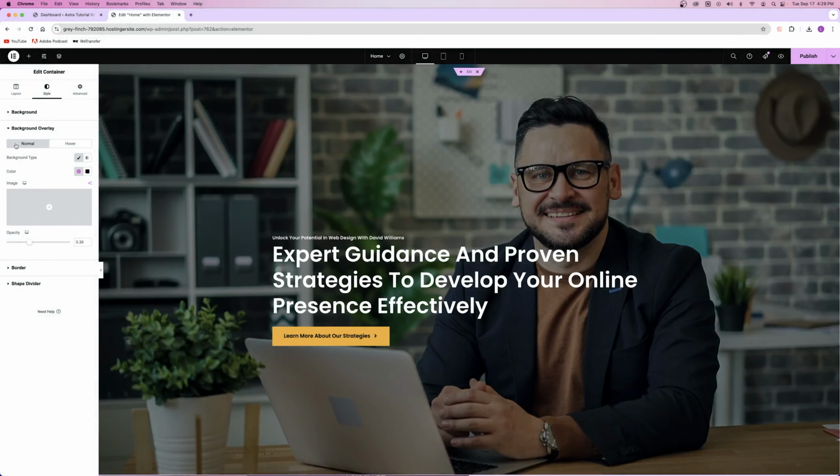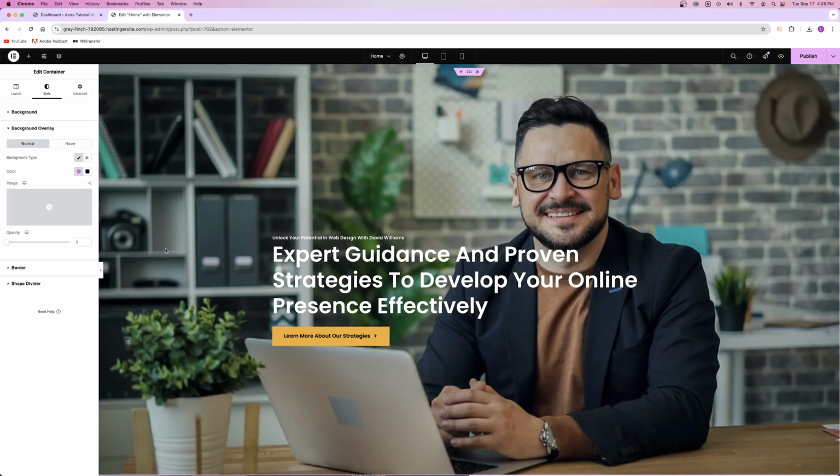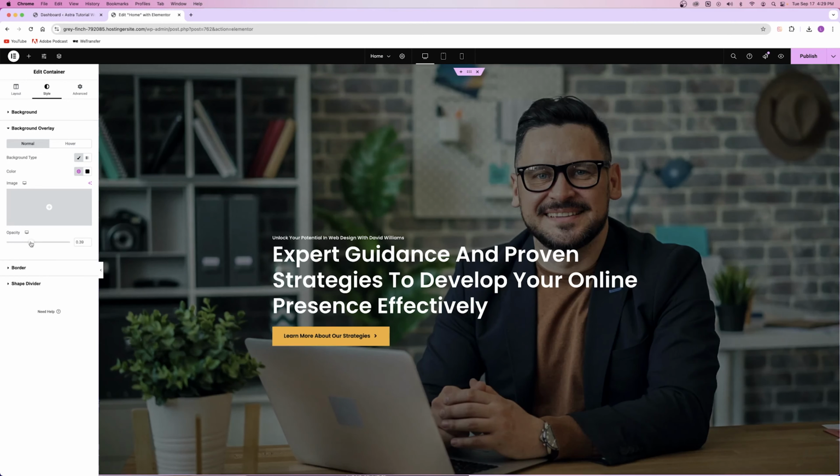Okay, so the reason that we have a background overlay is if I were to have no overlay like this, see how it's kind of hard to read the text over the highlights of the picture back here? Over his suit jacket, it's really easy to see the text because there's contrast, dark to light. But over here, it kind of blurs in with the background. So when you add a little bit of a background overlay of darkness like this, it makes the text pop out really nicely. But I also don't want to make the website look too dark. So I'm going to go with maybe 37 right here, or 0.37.